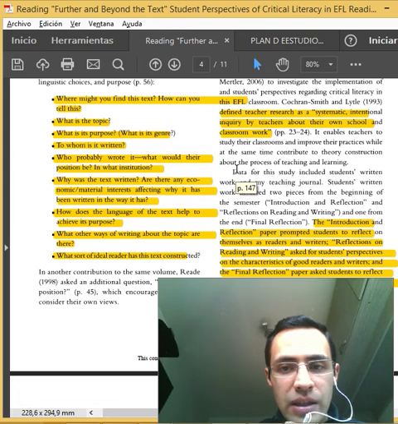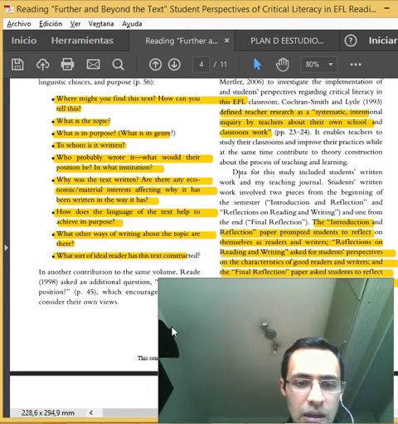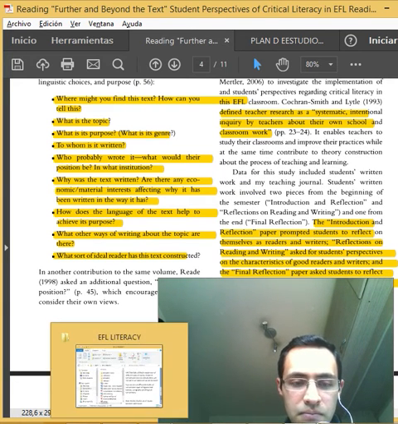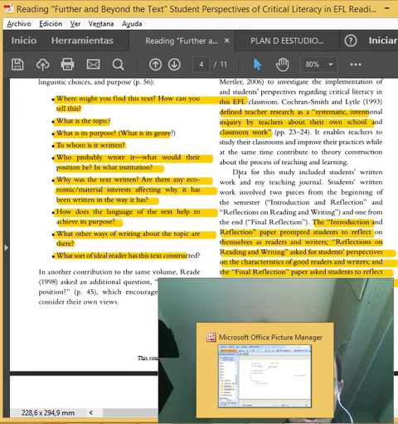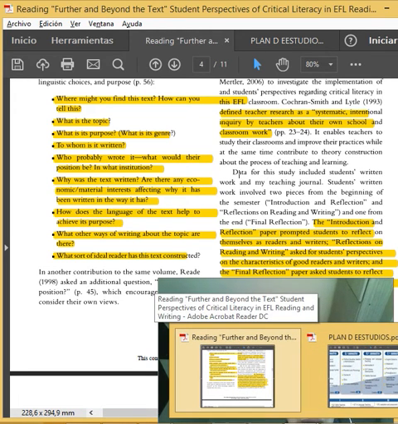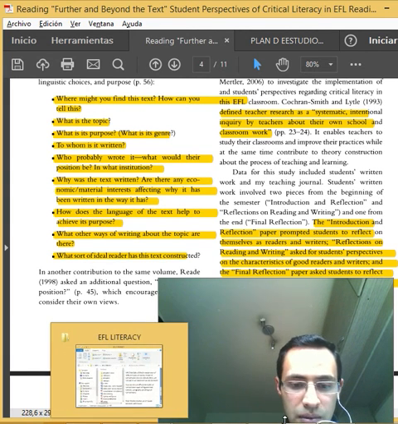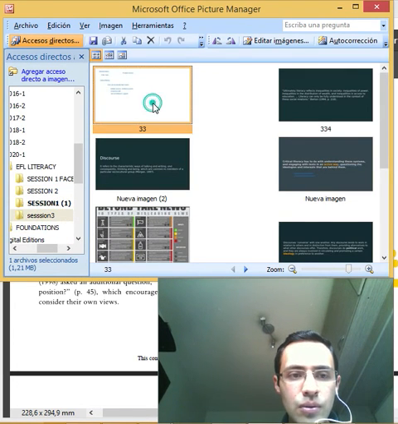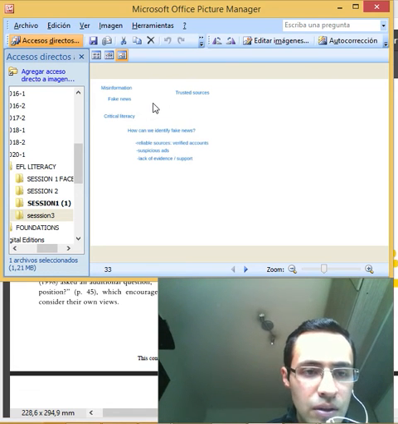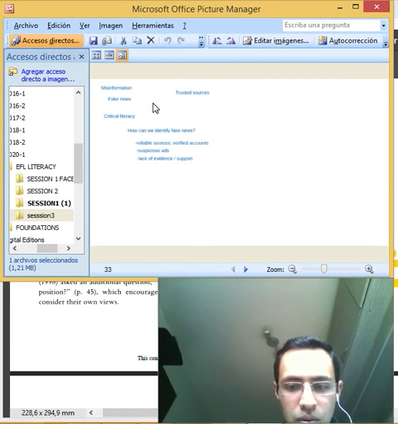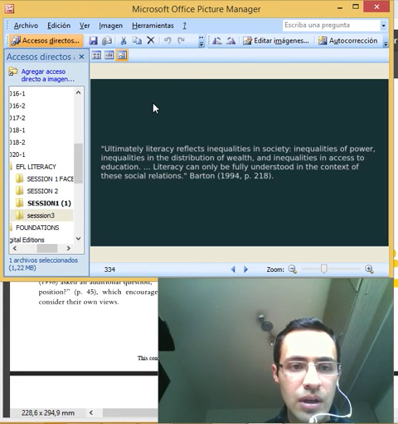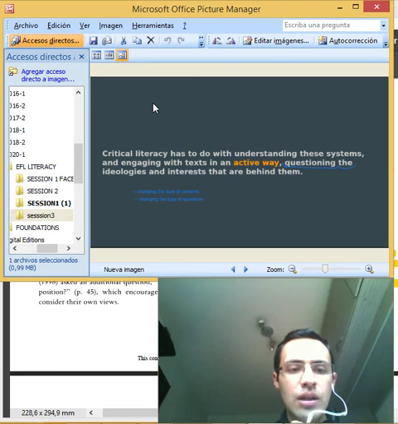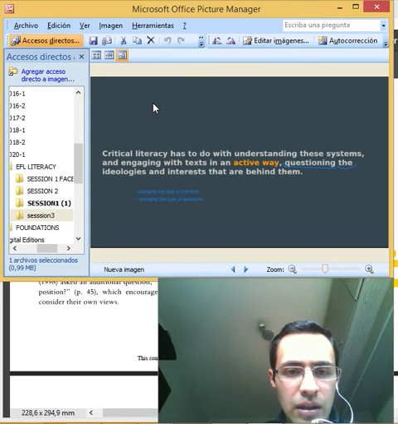It is the moment you have to find in the article those answers that the teacher is looking for. So I think the role of the teacher in asking those questions is very important. So we saw the example of fake news. But it's important to have this definition of critical literacy.